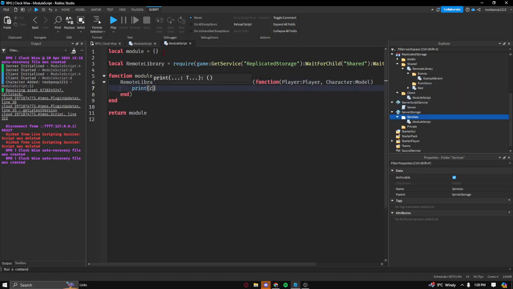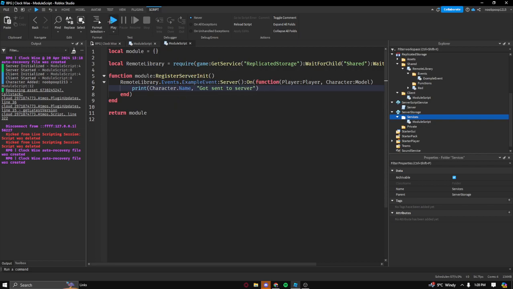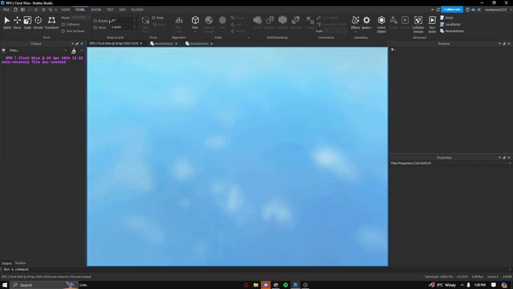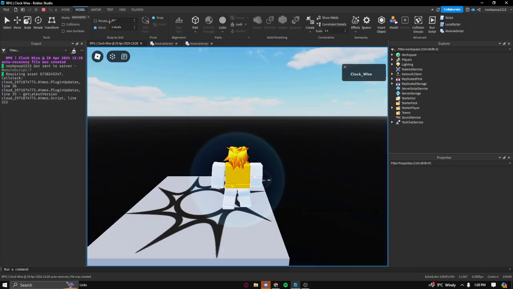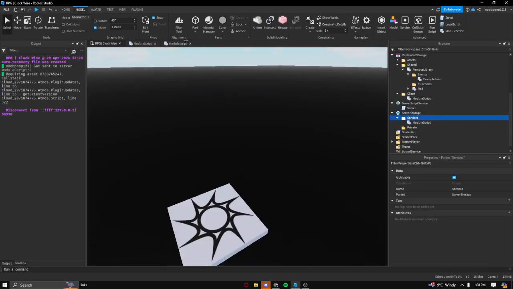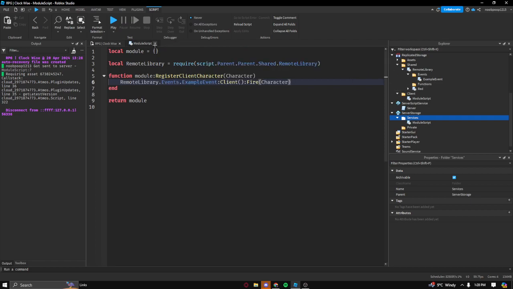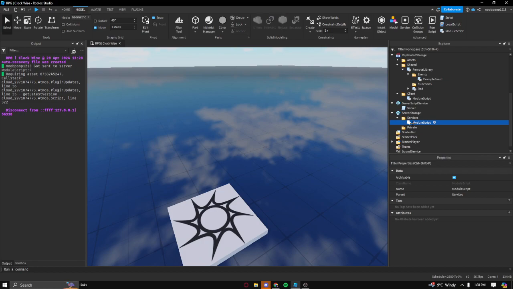And then we're just gonna print character got sent to server. And let's print out the name of the character just for safety. And if we hit play, boom, new poop 1213 got sent to server. Really simple to use, really. Nothing too crazy. So that's gonna be our remote library.